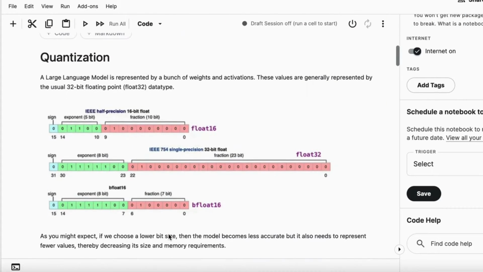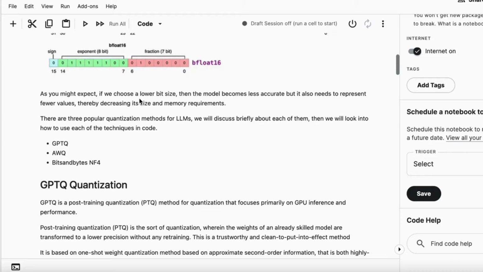First, you know about quantization, that it helps to decrease the size of the large language model by quantizing its weights or its activations from floating point 32-bit to integer 8, or binary, or you can see the 1.5-bit or 1-bit quantization techniques as well. If we lower the size or precision of the large language model, its accuracy drops as well, but we also get a very small size large language model.